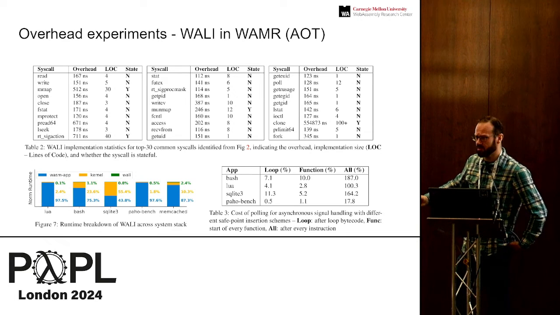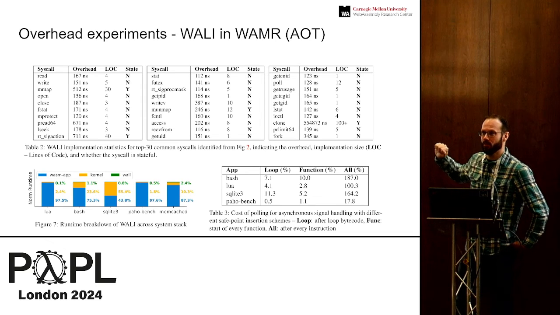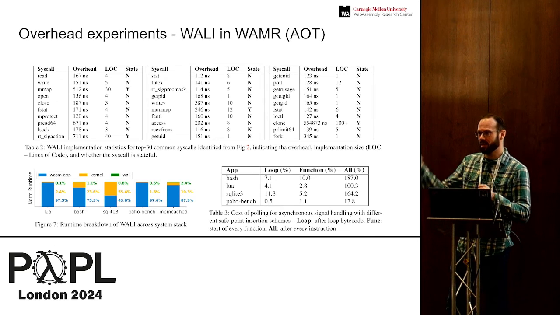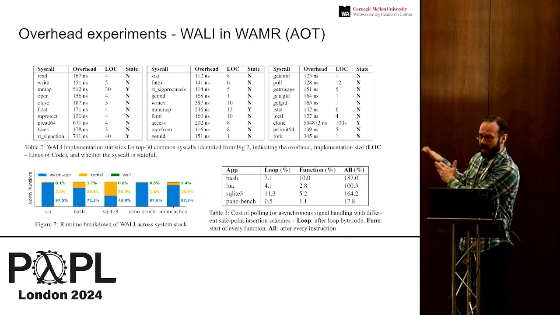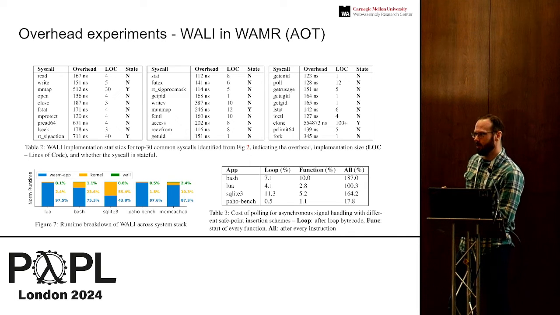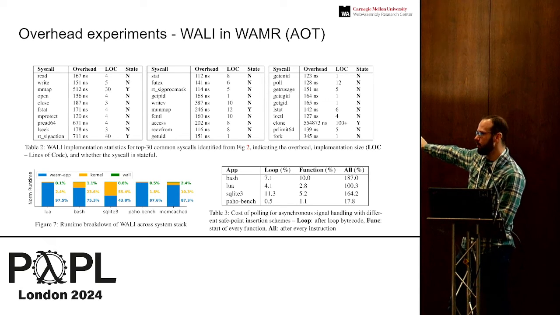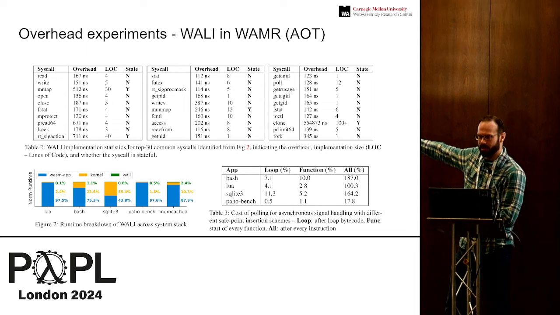You notice there's one glaring outlier, which is clone. That's the Linux system call for making a new lightweight process. That's how Linux threads work: you get a new process which happens to share all of your virtual memory mappings, so it's effectively a process that has all the same memory. In addition to that work, we have this instance-per-thread model, which means the engine has to go and make a new copy. That's effectively all the WAMR overhead for making a new instance. WAMR is not as optimized as Wasmtime, so it's not quite as cheap.